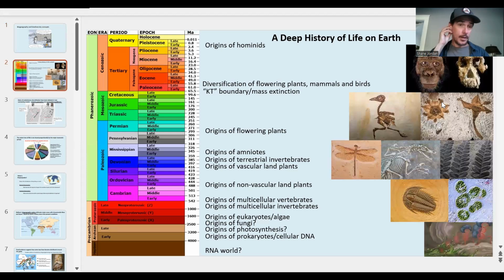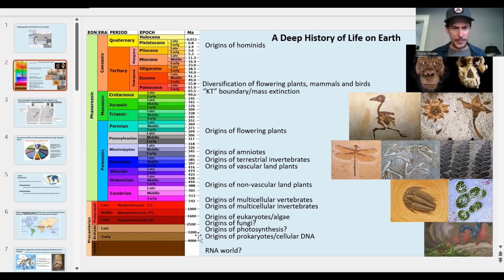And the probably most fundamental way to try to understand this is looking at what we might call a deep history of life on Earth. And we know that Earth has been around for quite a while. We can evaluate changes in life forms that have occurred, evolutionary changes, going back something like 4.5 billion years since planet Earth was first formed. And of course, there is no evidence of life existing this far back. In fact, there's very little evidence of much from that period of time because a lot of the fossil record or even the geological record from this time has probably been destroyed because this happened such a long time ago.